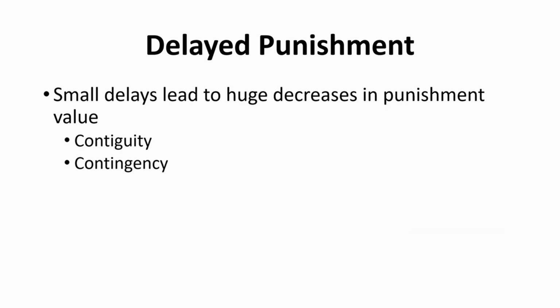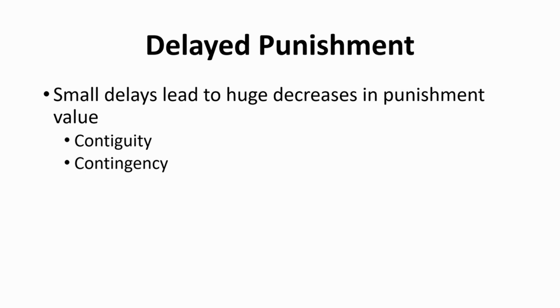Now, this devaluing is actually a big problem, because if you don't immediately detect that a behavior has occurred, then you might be slow in delivering punishment for the occurrence of that behavior. And if there is a delay, it's a lot harder for the organism that is being punished to associate that punishment with the behavior that led to the punishment. So the more of a delay there is, the less likely they form that association between the behavior and the punishment.